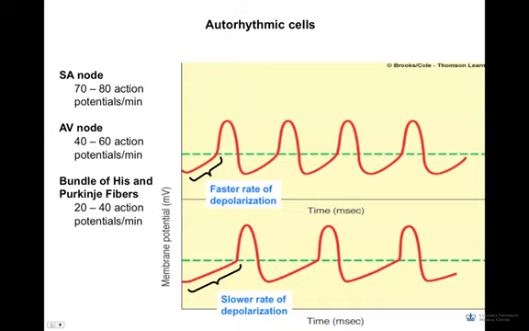So the SA node is often called the pacemaker of the heart, because it is going to set the heart rate, or the firing rate of the entire heart, because it has the fastest natural firing frequency. Basically, it fires an action potential before the other groups of cells get a chance to, and as soon as it fires, that action potential quickly spreads to the rest of the conduction system.